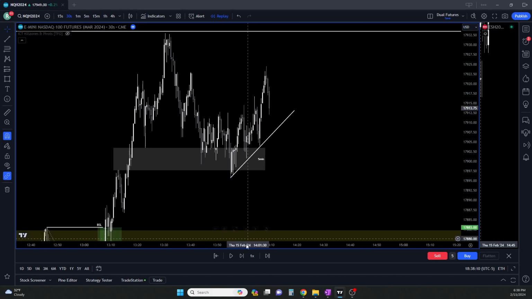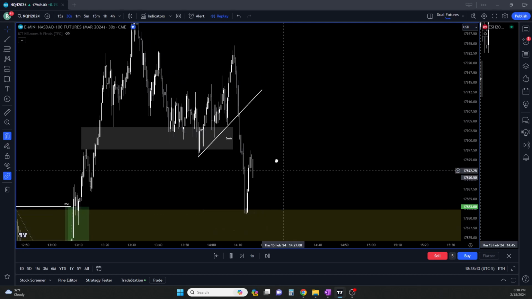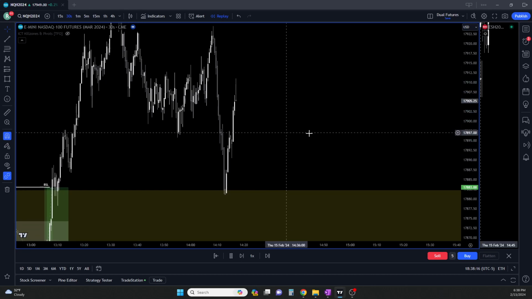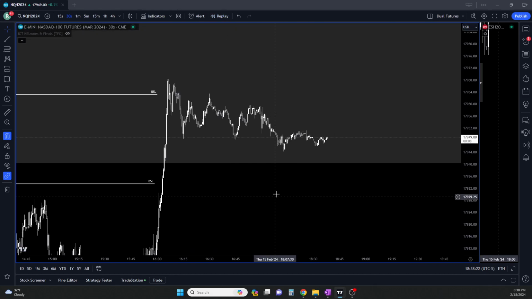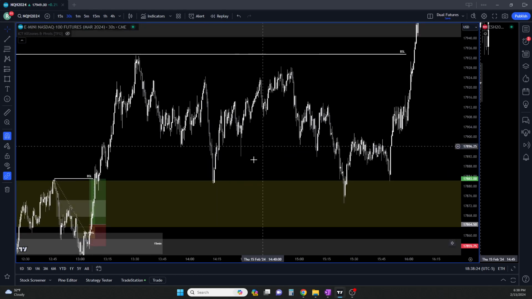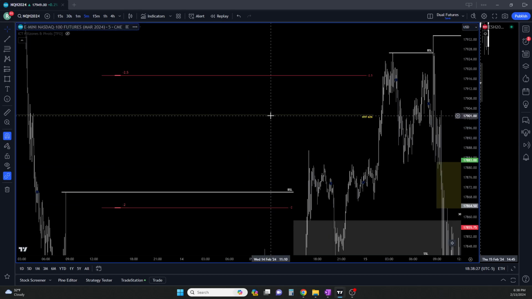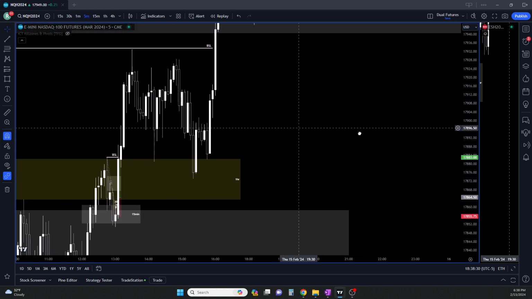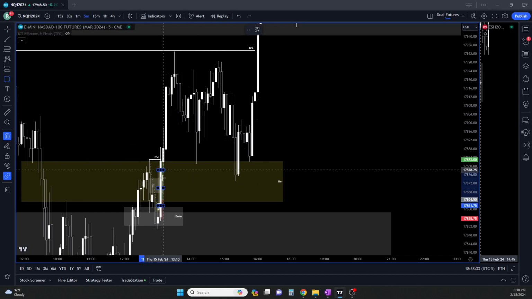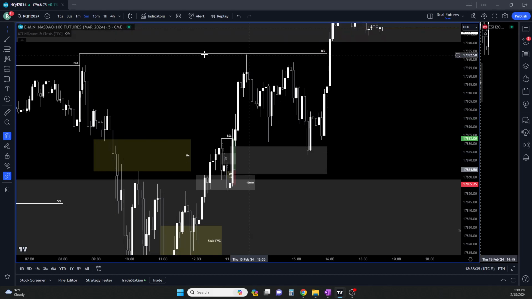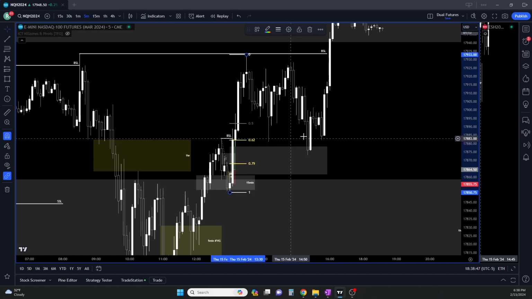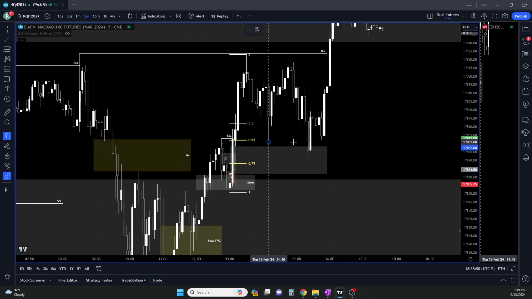So we end up having that low resistance liquidity run, just completely dumping through all those lows, tapping the 1 hour as inverse, bouncing to the upside, and then we kind of chop in here for a bit before having one final manipulation move at the end of the day. Had this 5-minute fair value gap here, the 1 hour inverse. We made basically equal highs too. That was another reason why I was longing, because I thought we were going to just take out those right away. But this was OTE the range.